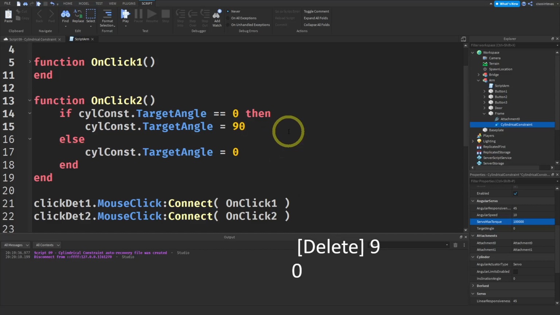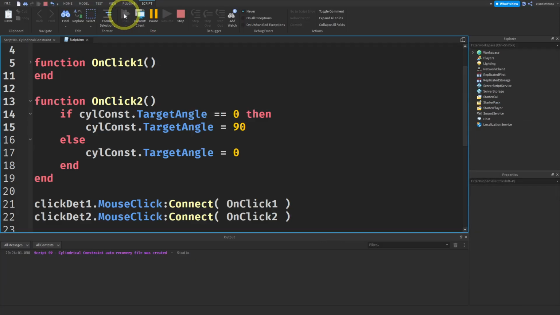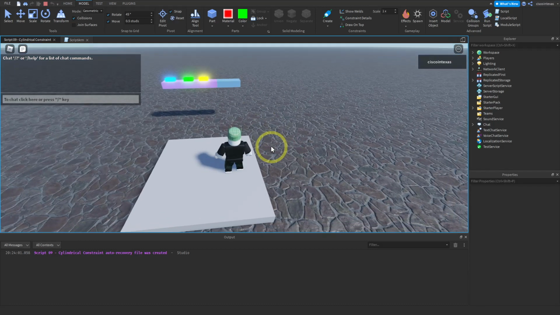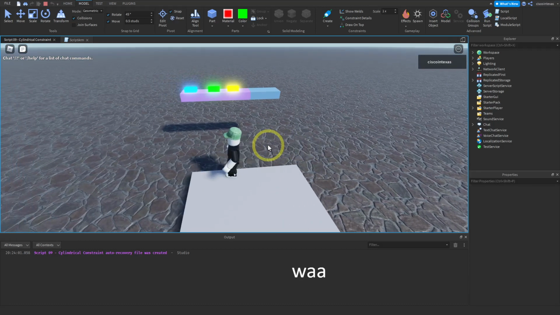So I think everything is ready. Let's test it and see if this works. So this should be the second button. Oh, and you know what? Something's gonna happen here that I forgot to do. Watch. I think it's gonna have some trouble because I haven't set a certain property. Let's see. Oh, it didn't actually. It went right through it. Good. Okay, it's working. So this one is the angle that moves kind of vertically.